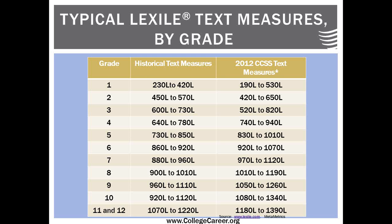It is about the student's ability to read, and we measure that using especially Lexile, because I can measure the student's ability to read and the complexity of the text on the same framework. Remember, my kids in the 3rd grade, they have to get to a place where today in the 3rd grade they would be reading at the 5th grade. My kids in the 5th grade today, I have to get them in a place where they're reading content that they might not otherwise access until the 8th grade.